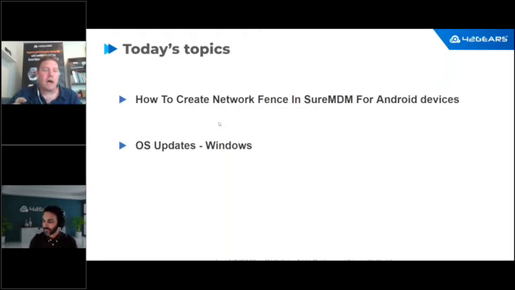So I'm going to touch on our OS updates. You would have noticed in the top bar of the SureMDM console more recently, we have something that is still marked as beta. But I wanted to spend a little bit of time explaining why it's there and how some of the partners that I work with more regularly have been using it. I hope that gives you the introduction and the confidence you need to begin playing around with it in your own customers' environments and make it a little bit more user friendly in terms of the experimentation that you might wish to do.